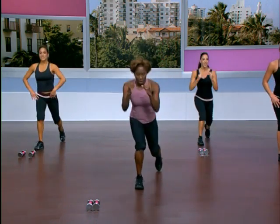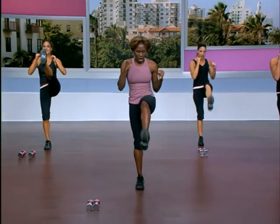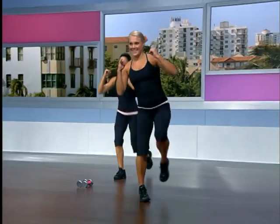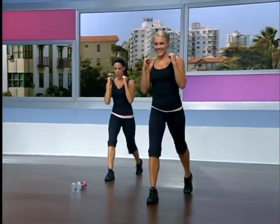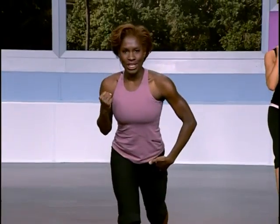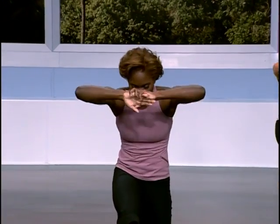Right leg goes back. Lift the knee, pull it in. Twist — working the waist. I need two more of those. Now make this knee a kick — push right through the heel. I want you to think about pushing the door open. One more. Take it back and hold it, down and up. Feel that hip flexor start to warm. Two more.